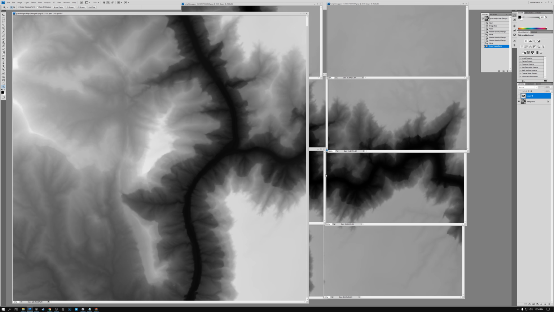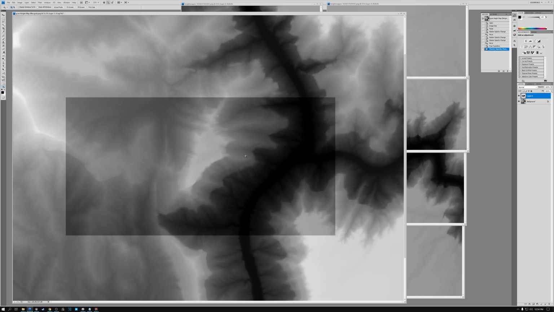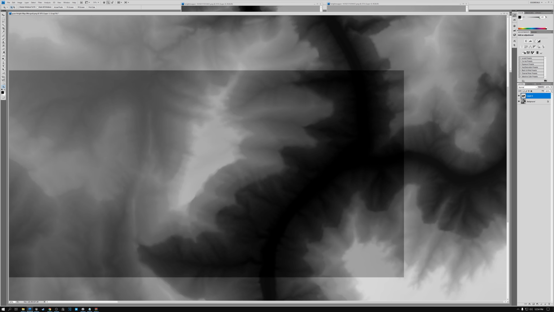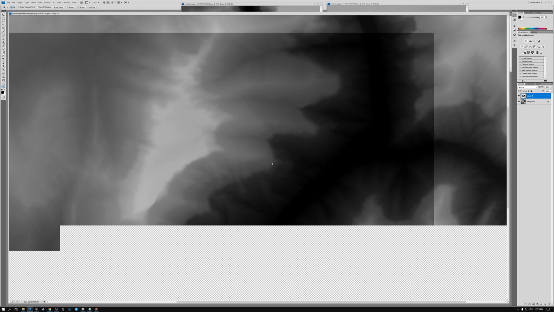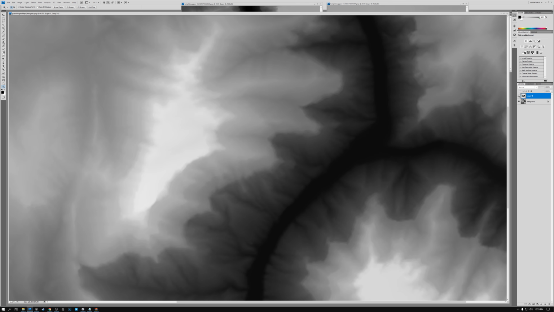And I brought one of these screenshots from Tangram Heightmapper in and just laid it on top and scaled it up so that it's matching all of the little geological landmarks. So if I turn it on and off here, you can see that it's not perfect, but it's in just about the right place. What I discovered when I overlaid these is if I turn this on and off, even though my data from Tangram Heightmapper is a larger image, it's not any more detailed.